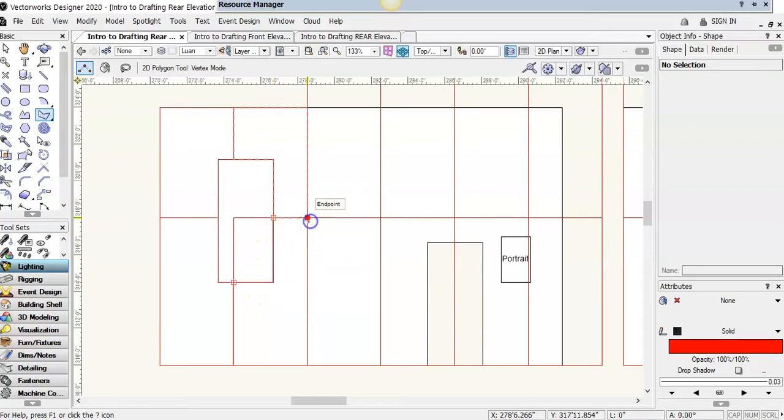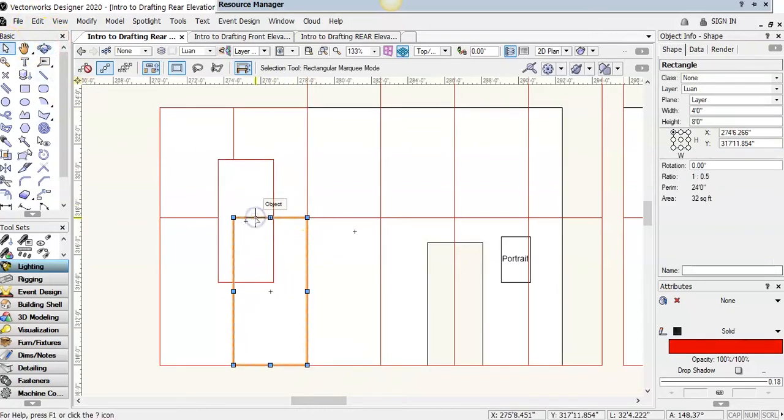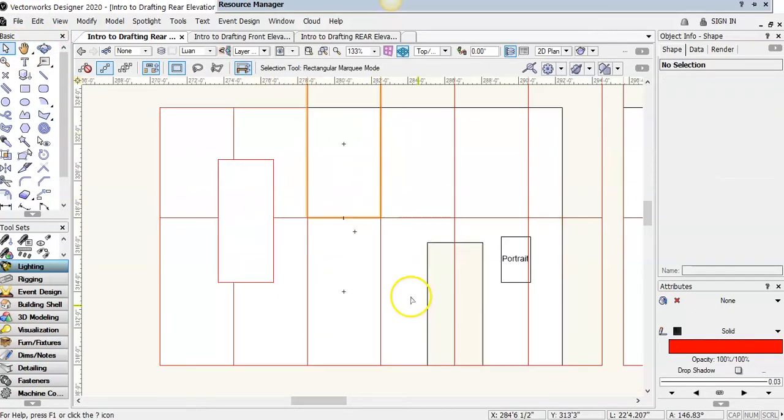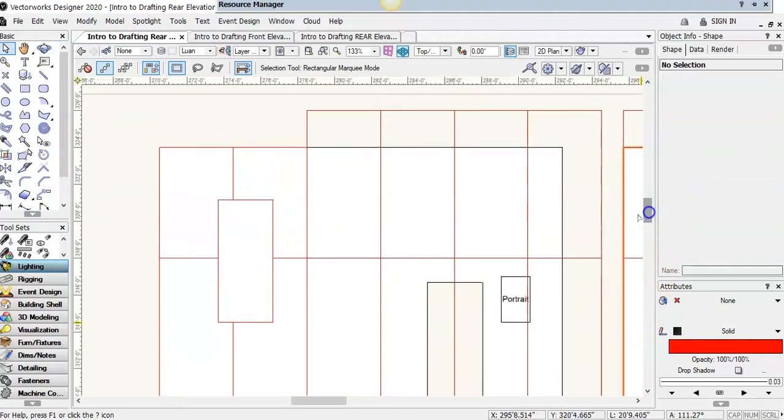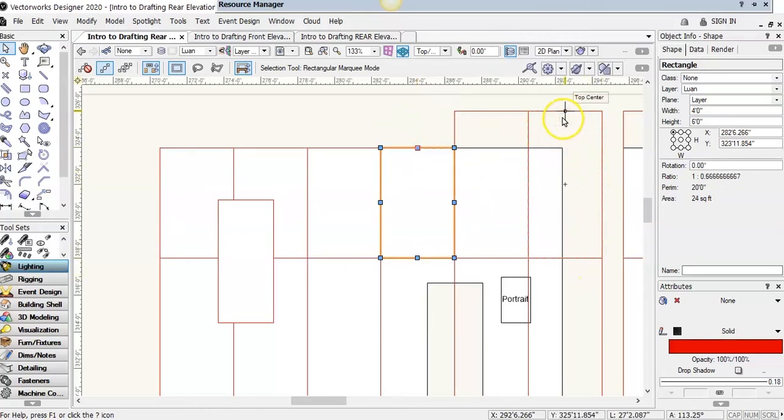So there and there. Okay. Got that guy deleted. Now these couple here, we can just pull down, or we can pull down.